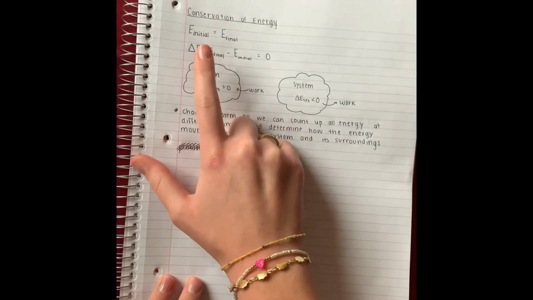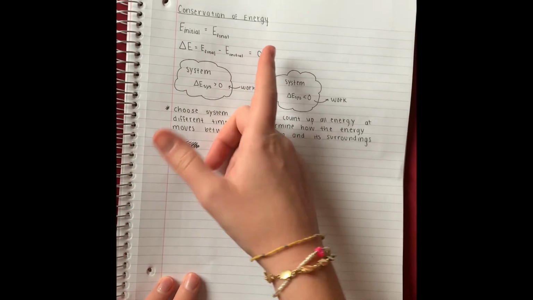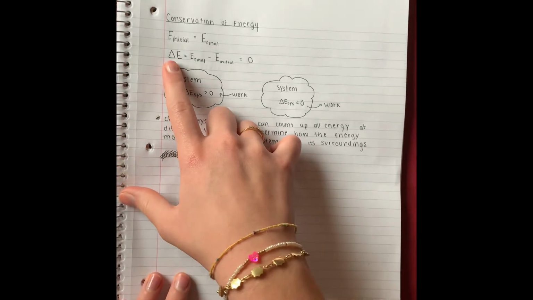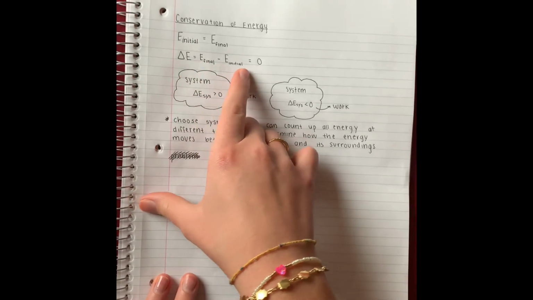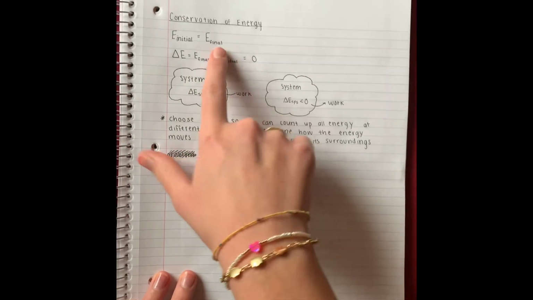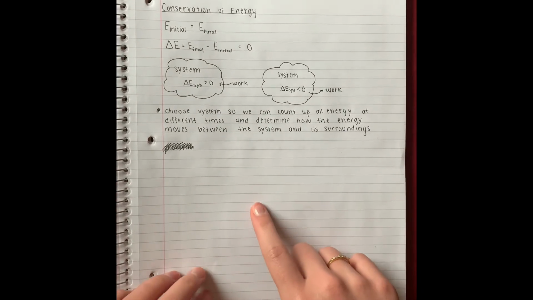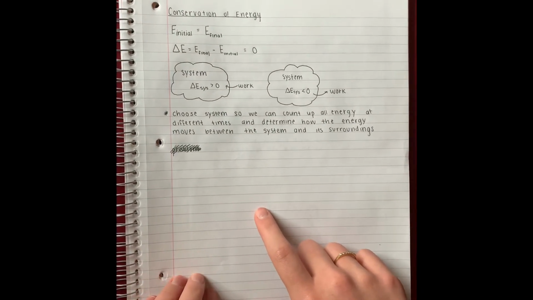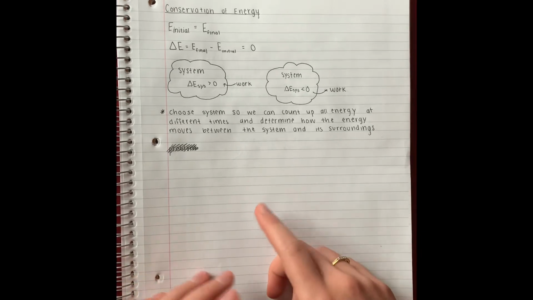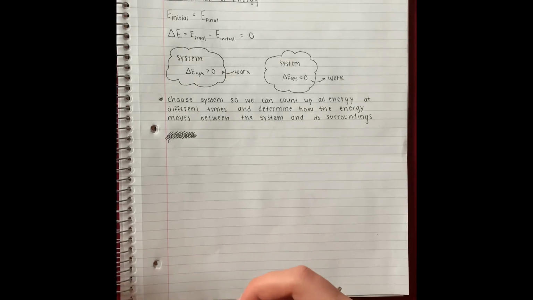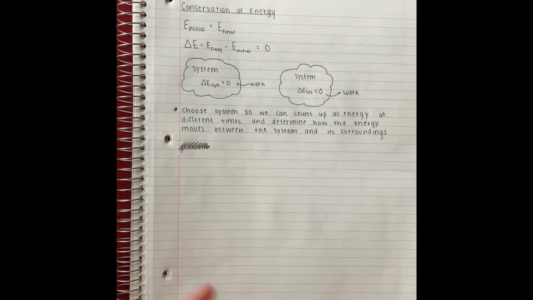Since energy cannot be created or destroyed, this makes it easy for us to solve complex problems by converting energies in and out of their different forms. Here we show that the change in energy is the final minus the initial, which is 0 because of what's shown here. An example of the different forms could be translational kinetic energy, such as movement, gravitational potential energy, such as height, spring potential energy, which is found in the compression of a spring, etc. Those are just a few examples.